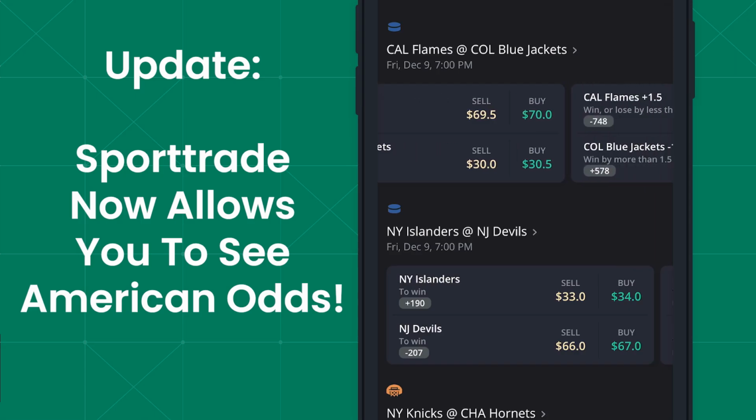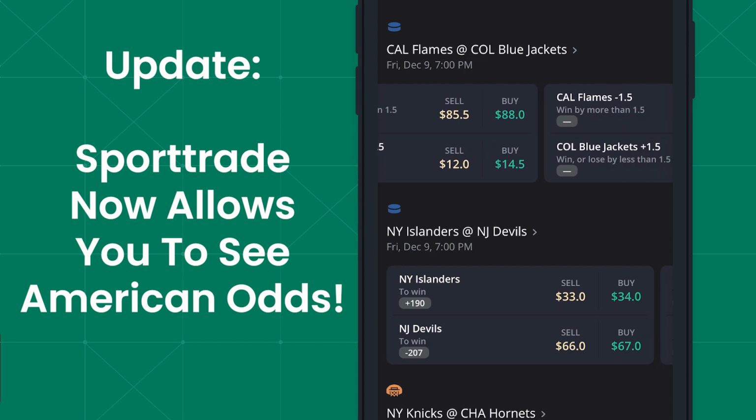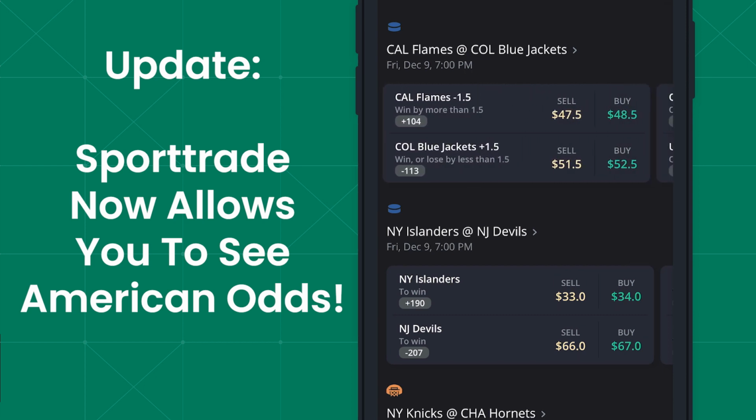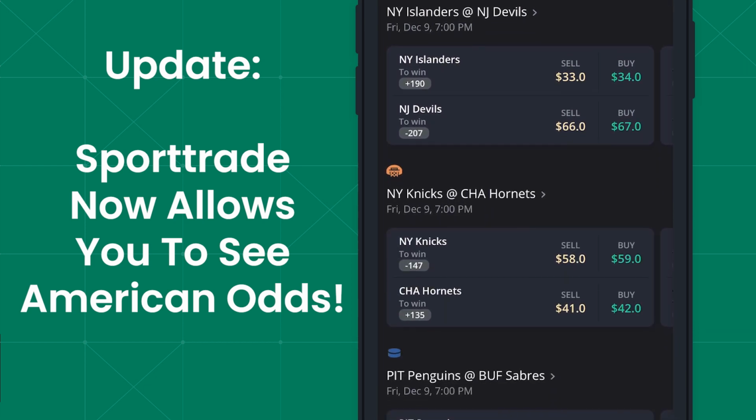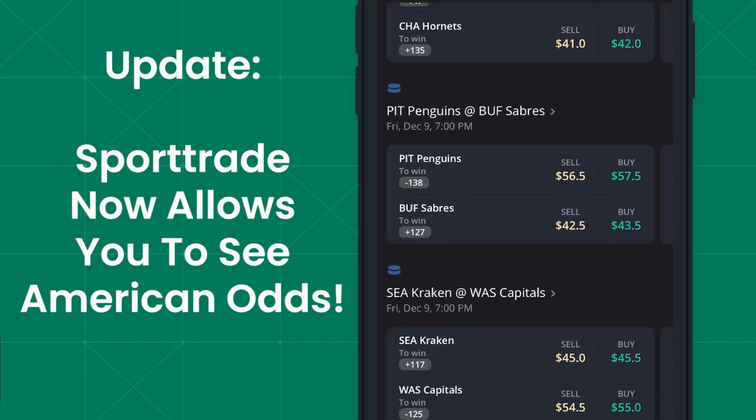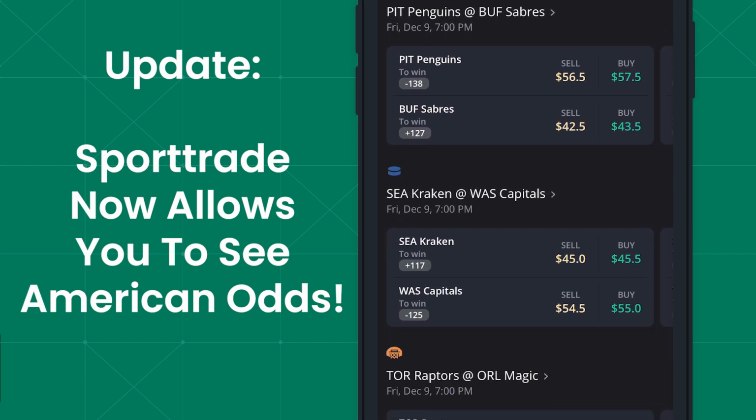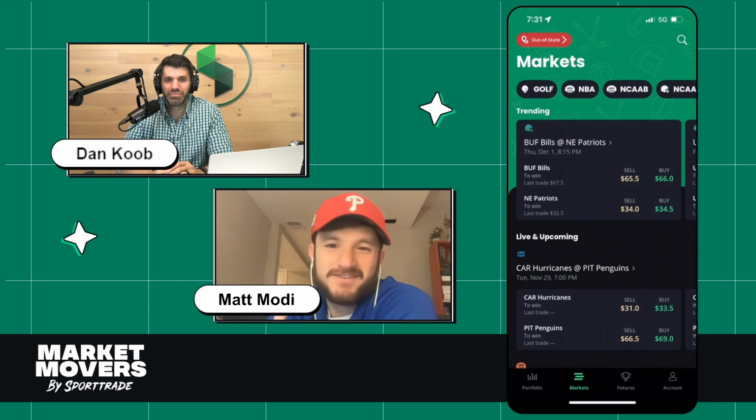Yeah, so basically, Bills, 66% chance of winning. Patriots, 34.5% chance of winning. You got it. You have no idea how many times my parents have asked me, so what does the minus mean? What does the plus mean? Because once I got the job at OddsJam, obviously they don't know anything about betting. So it'd be a lot easier to explain it to them in terms of percentages, for sure.